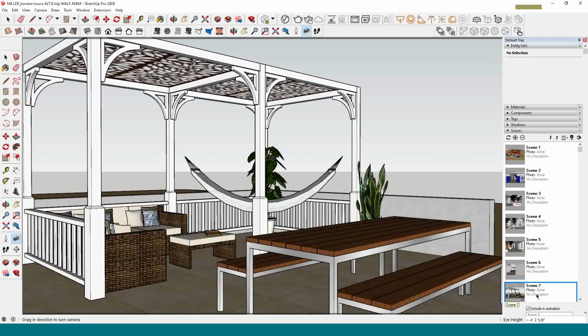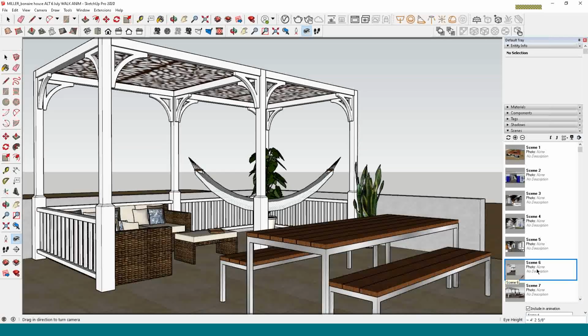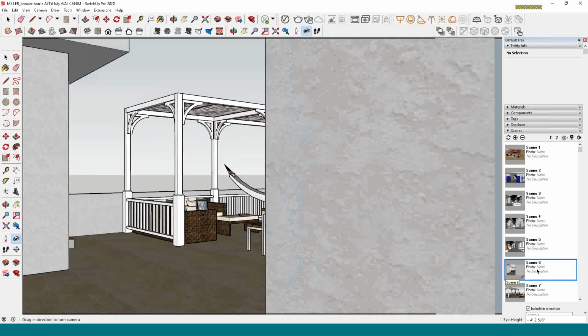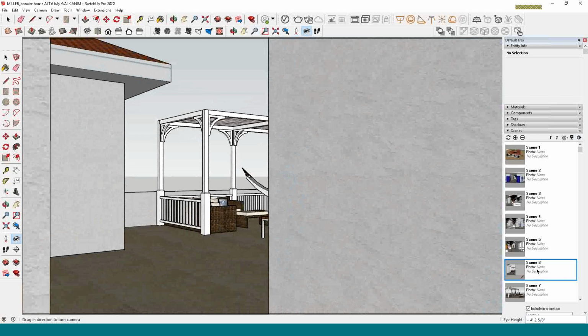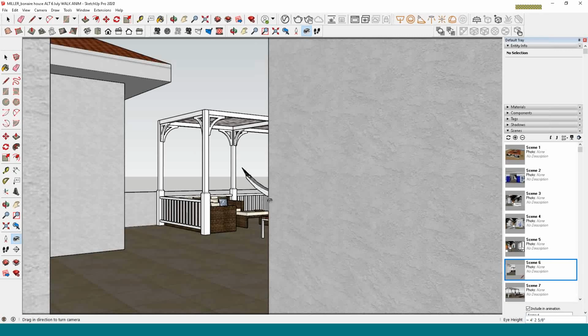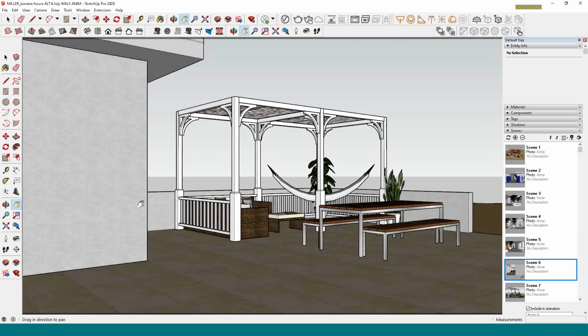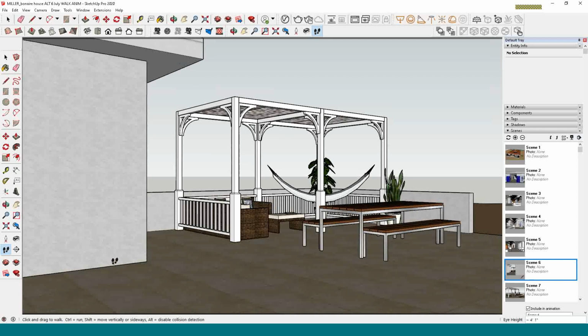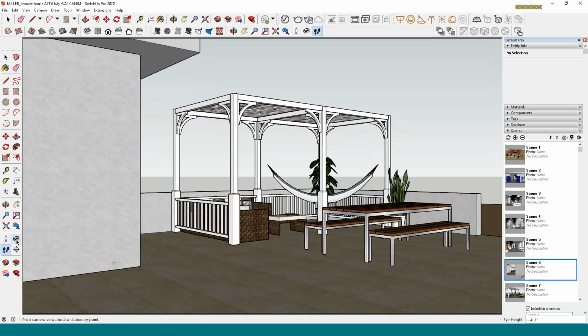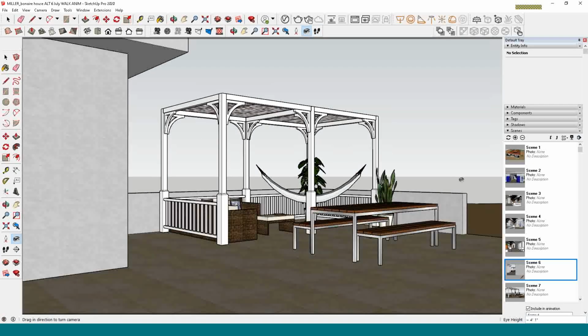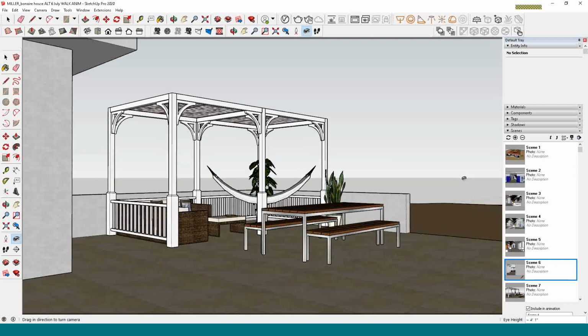So what I'm going to have to do is go to scene 6. We're going to work our way back. Right? So now I need to have an extra scene between 6 and 7 so that I avoid this wall. So what I'm going to do, I'm going to position myself over here. And maybe I'll walk forward just a little bit, and I can turn my head like that.